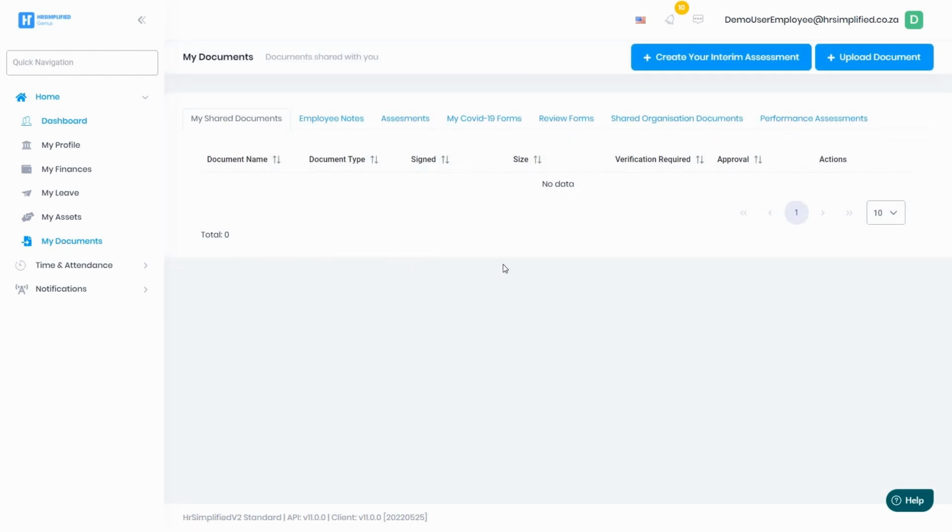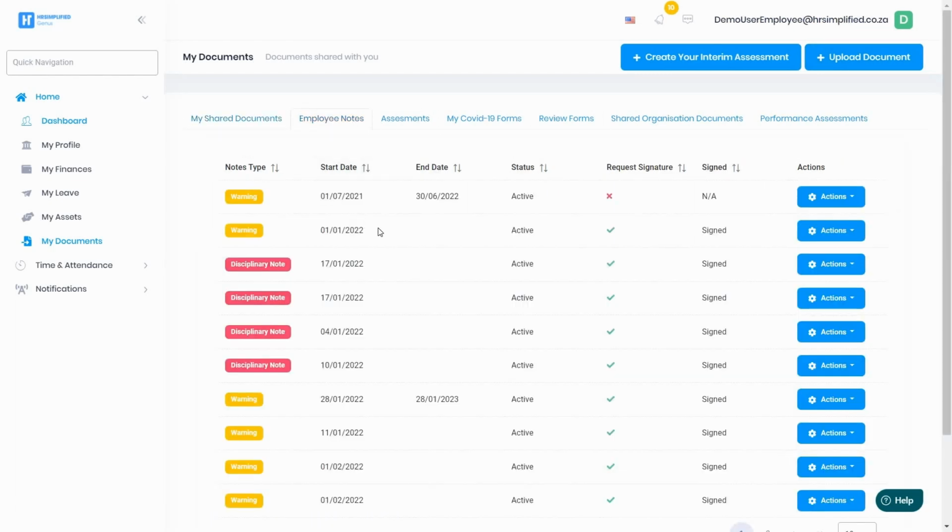We also have My Documents, which is a larger part of the employee self-service. We have the Share Documents where we start. This is a view into your employee record and the documents attached to that. You can upload additional documents and send that to HR for approval. If they approve it, it will be added to your profile. But we can also disable that based on HR settings, which means this button will then not be available. So if it's not available, you have to send your documents to HR for them to upload.